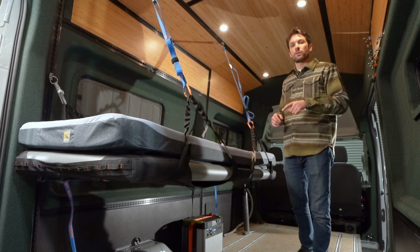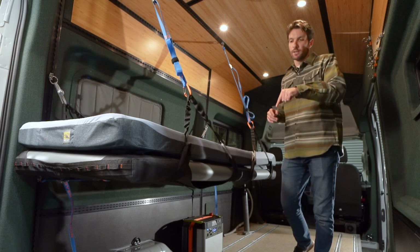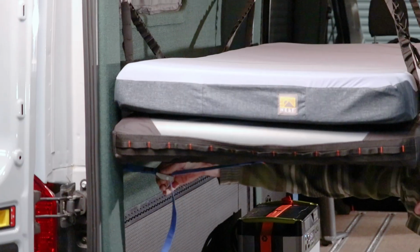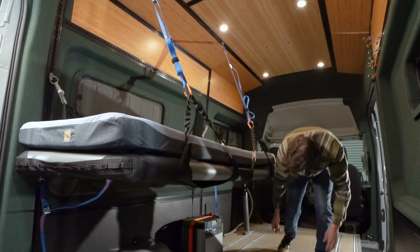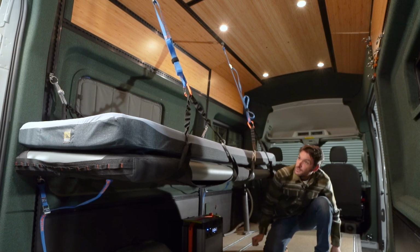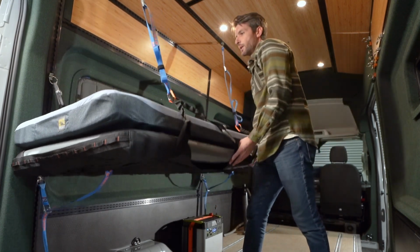The first place you always want to start when you're loosening things up to fold it up against the wall is on the underside. So we're going to come down here and loosen up our cam straps. You don't need to fully undo them, but just make sure there's a lot of slack in these two straps on the underside, like that. All right. And then you can start to fold the bunk up.